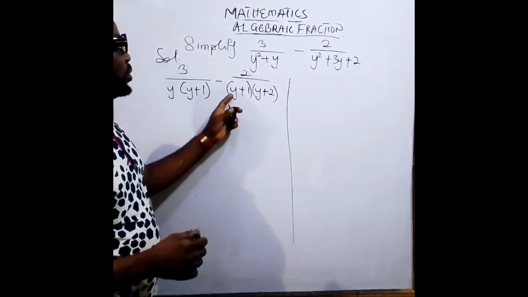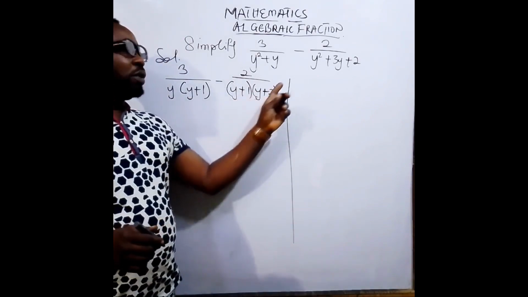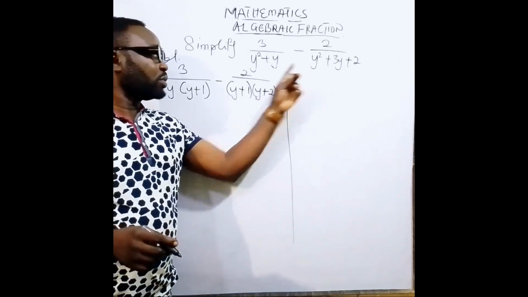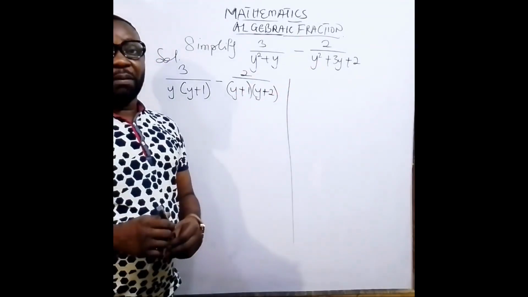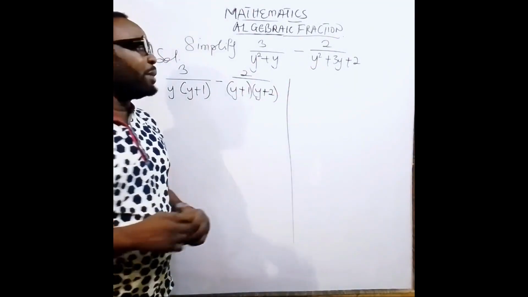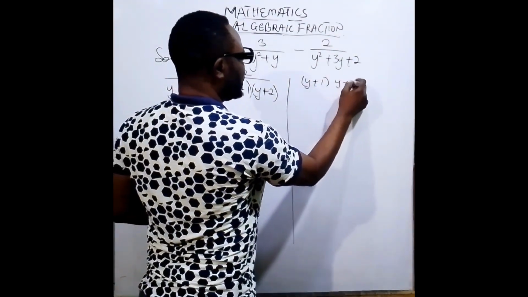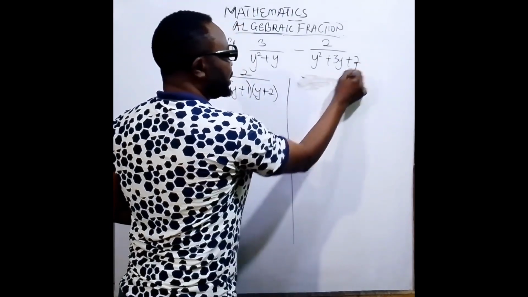If you try to expand this value here, we are going to get back this expression. Take note of it. If you try to expand this one, you get back this expression. Let me quickly do it for you. y plus 1, y plus 2. Or let me just factorize this.